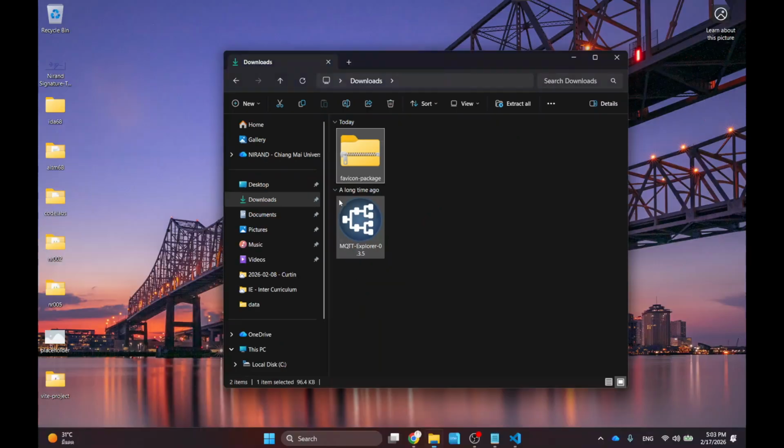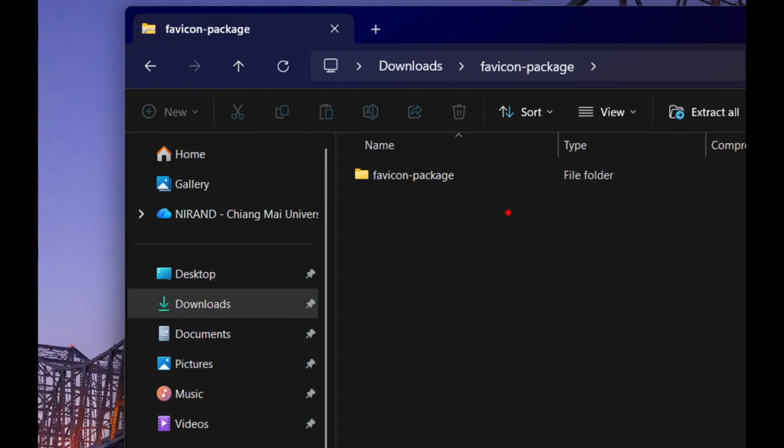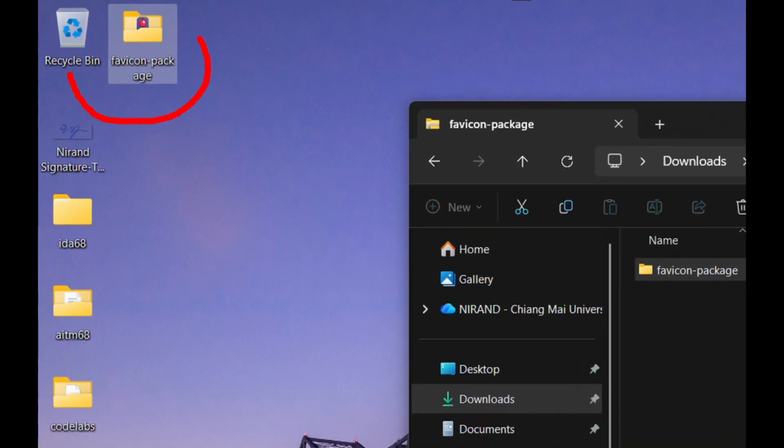Next up, I'm going to double click the zip file. If you see something like this, keep in mind that this one is still inside the compressed file, so I want to decompress it. I want to drag this one out to the desktop. That's how you would decompress your files. I should be seeing a new folder on my desktop. So I want you to decompress whatever folder is inside the zip file out to your desktop.